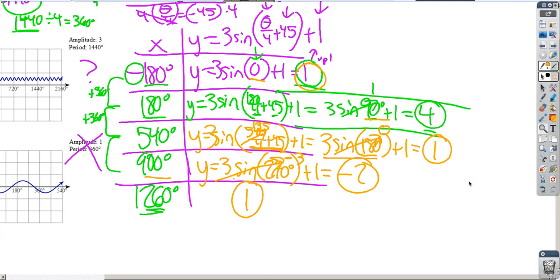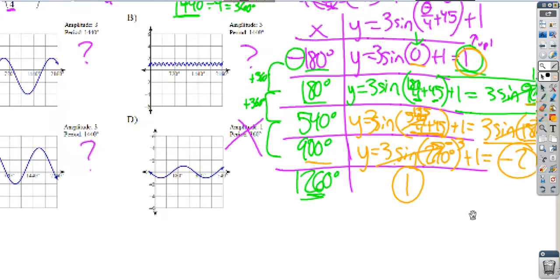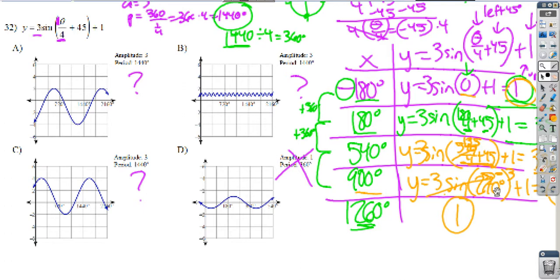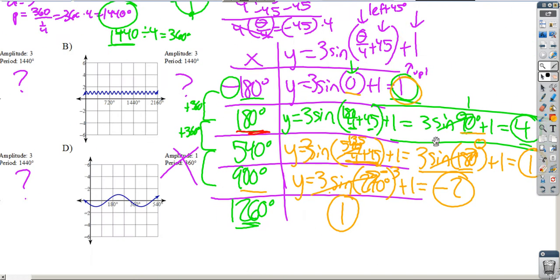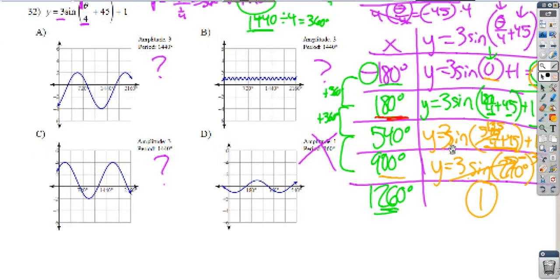So now all we need to do is find where those points are graphed. We had 3 choices. Let's look for negative 180 comma 1 as our first point. Actually we can't, because they don't show you the negatives on here, so we need a positive number. So let's start with 180 comma 4. Let's see where that is, if anywhere on these graphs.